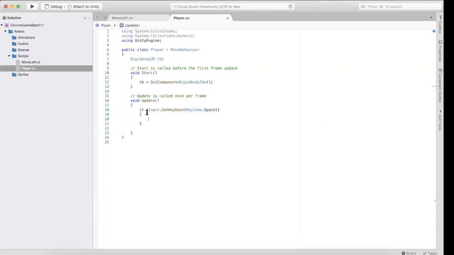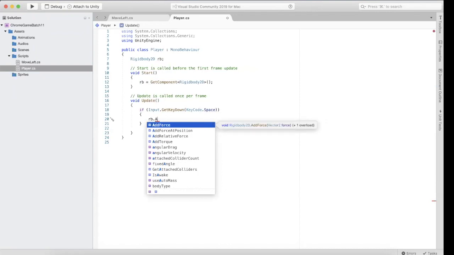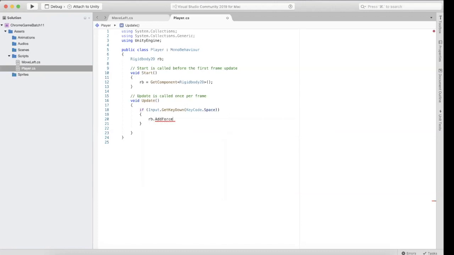So as soon as you press the button, we'll apply some force to this rigid body. For that, we'll use the rigid body component, which we have got using the get component function, in RB. Transform component has predefined functions like translate, rotate. Similarly, rigid body component has lots of functions already defined by Unity. One of the functions is add force, and in add force we have to give the direction of the force, the amount of the force, and there is something called force mode as well, which is impulse, acceleration, and all those. So will there be an angle also?